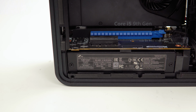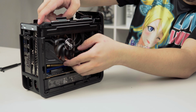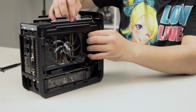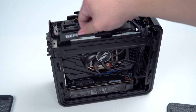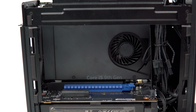That being said, the Intel NUC 9 Extreme is actually capable of powering up to an RTX 3070, provided you can fit one in the case. Still, that allows anyone building this kit up to choose pretty much any card in the market as long as it can fit inside the case. Speaking of cases, the NUC 9 Extreme reminds me heavily of the Zotac Magnus Mini PC. It's definitely larger than most NUCs, but compared to similarly spec'd SFF PCs, it's definitely smaller. All those components are crammed into this small footprint, and if you may be wondering where the cooling for the CPU is, here we have it right here. Intel uses a blower solution for the cooling, and it's not the largest we've seen, and if you haven't noticed it yet, the NUC does have a laptop CPU.